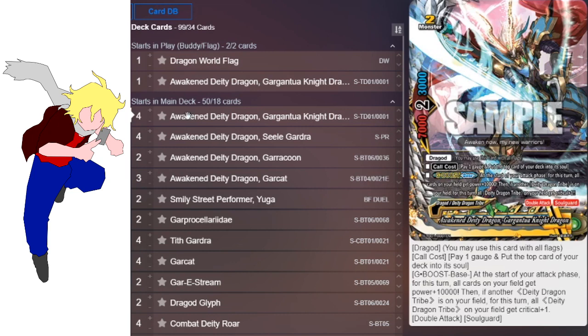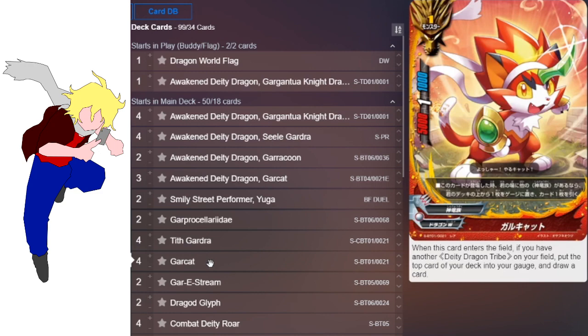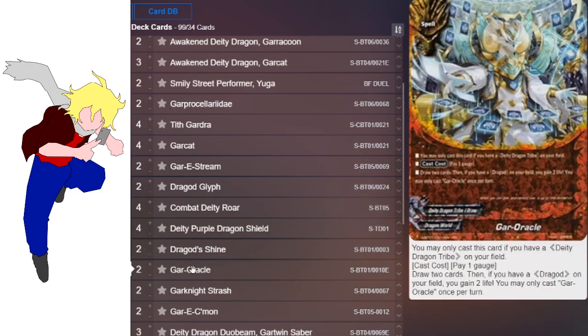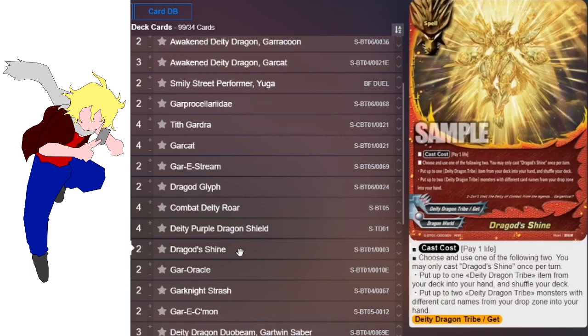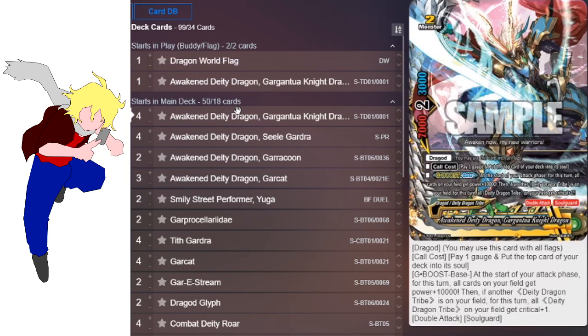For this deck, I would definitely recommend getting a second copy of the deck or just picking up some singles of the good cards I already mentioned. Running 4 copies of Gargantua is very, very recommended. Running at least 2 copies of Dragod Oracle and Dragod Shine, I would also highly recommend. But as far as the rest of the deck, the world is your oyster, and you're going to want to utilize the G-Boost mechanic to whatever potential you can.